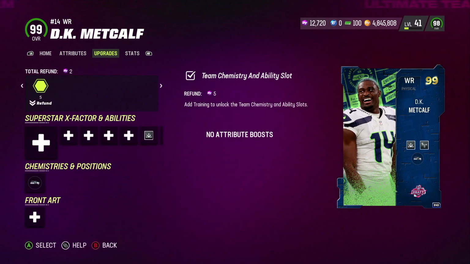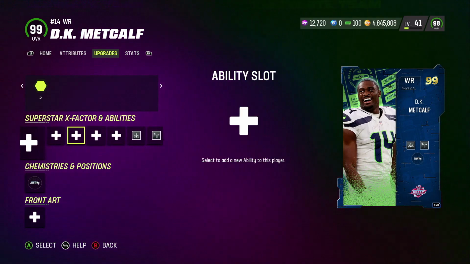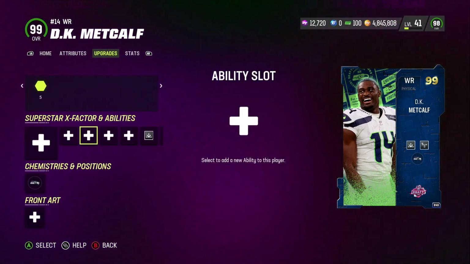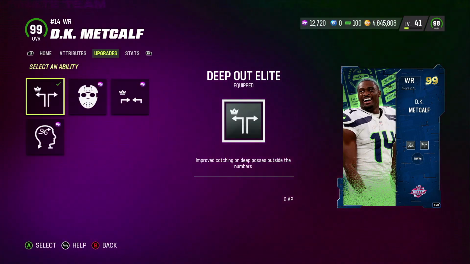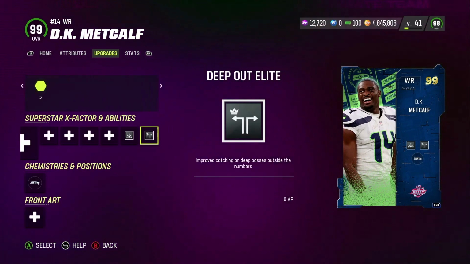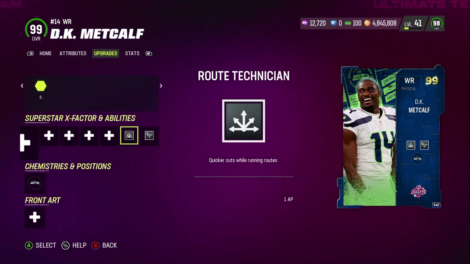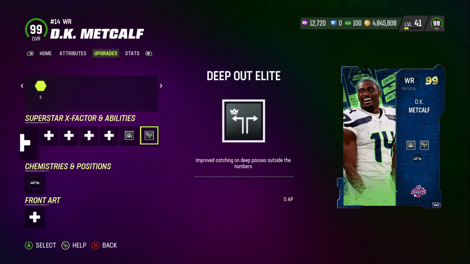Now, abilities I'm going to run on DK, okay? Man, hold on. Wait a minute. Am I tripping? Okay, never mind. I thought he had an extra bucket in, what you call it. But there's a route I'm going to run on him, man. A lot of people run short in, but I'm going to run deep out of leap with zero AP with Route Tech. Because Route Tech does the same thing short in and short out does. Honestly, it really does. So I'm running Route Tech for one AP with deep out for zero.